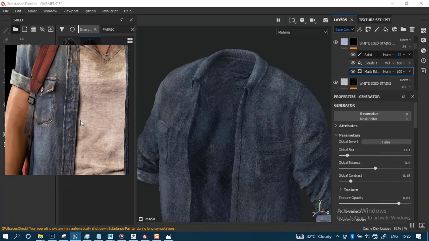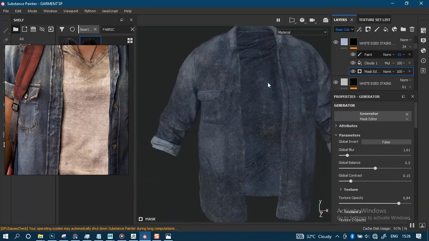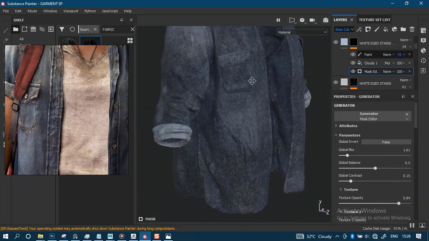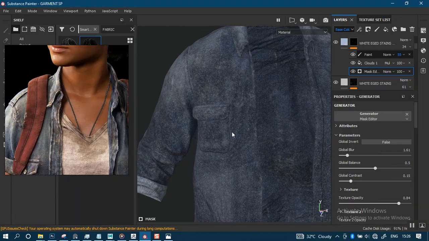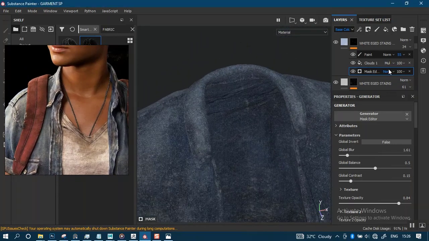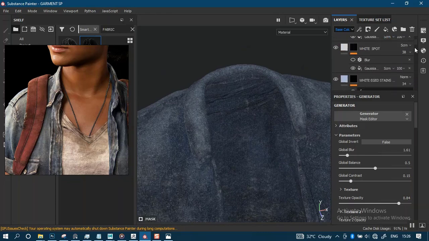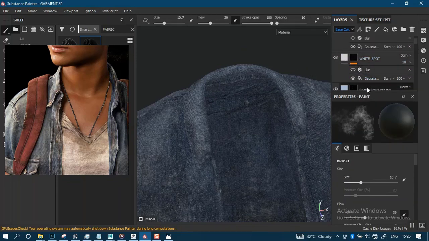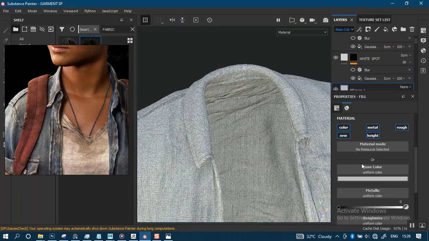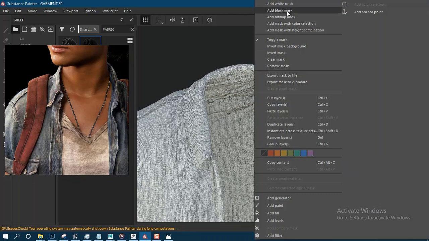Is there something else we can fix or correct in here? I'll create a new layer in here. Should be all the way rough. All the black marks.